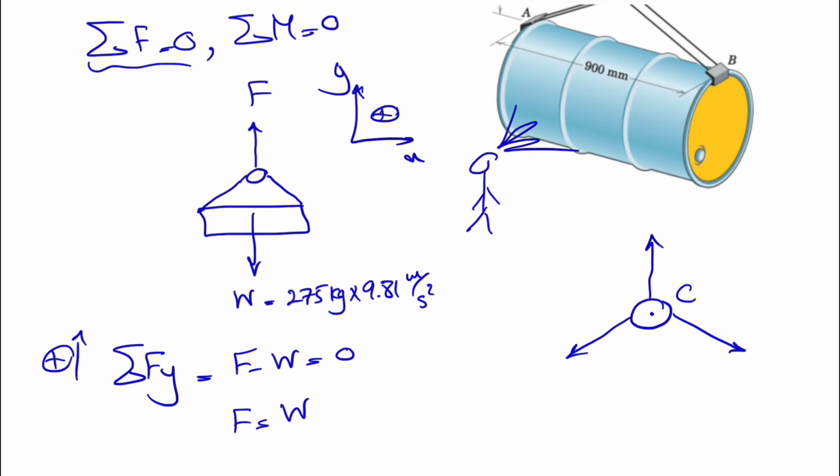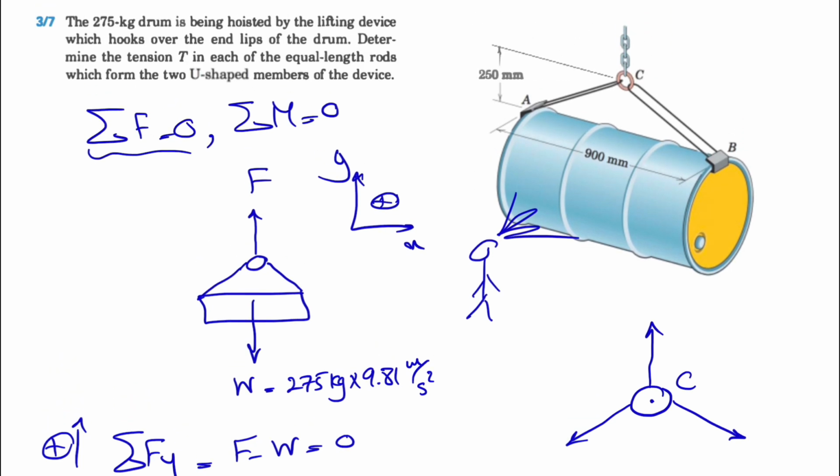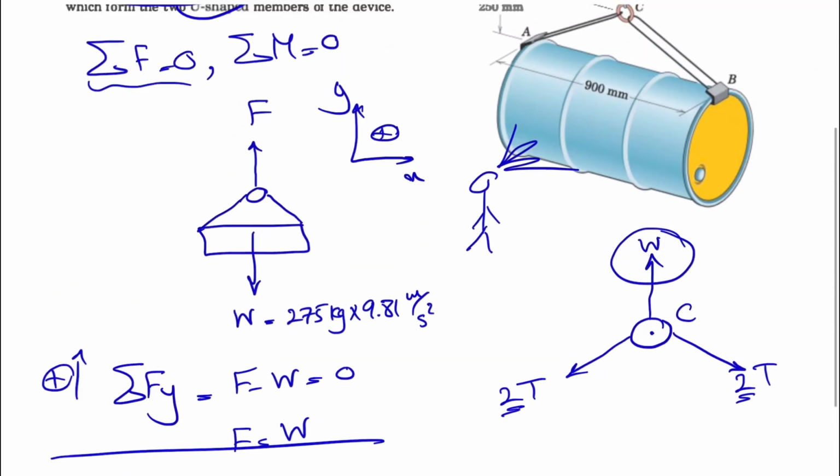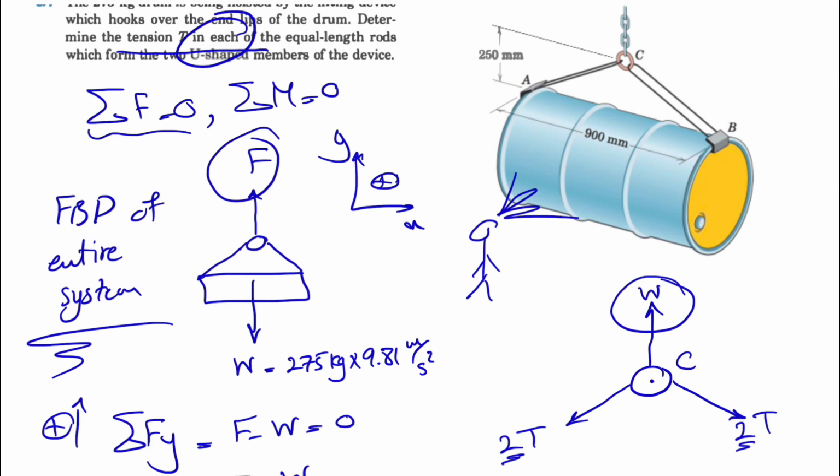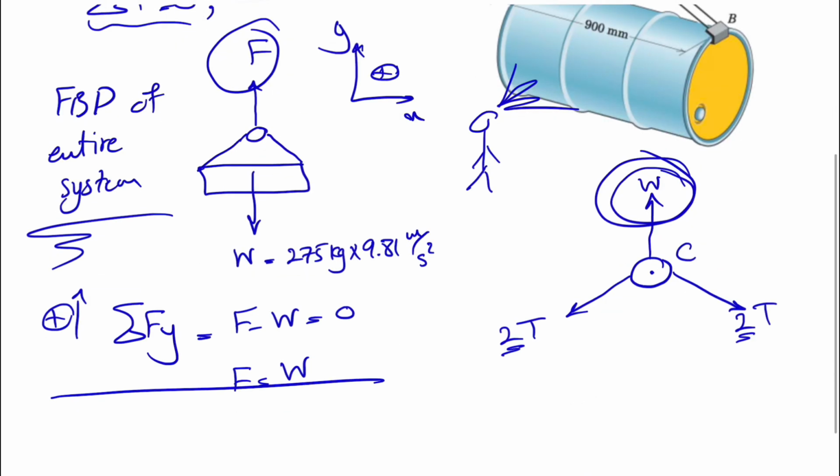But what we're interested in here is if we look at the end part of the equation, we need to find the tension in each of the equal length rods. So we can call this one T, and since there is 2, we're gonna call 2T, because we have to find the tension in each rod. That's why we put 2 in here and here, in order to find the T, which will be the tension in each rod. And as we figured, this force in here is the weight from the free body diagram. So we started with the free body diagram of entire system in order to find the force F in here, which is what we found in here, is equal to W.